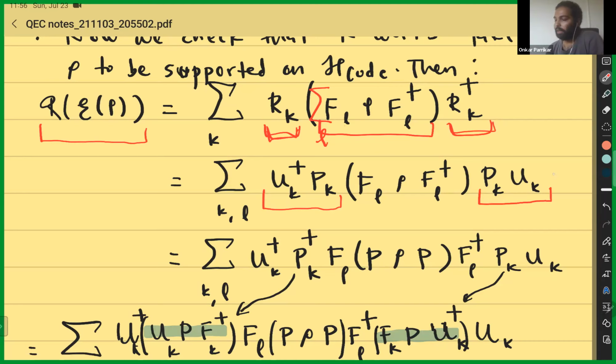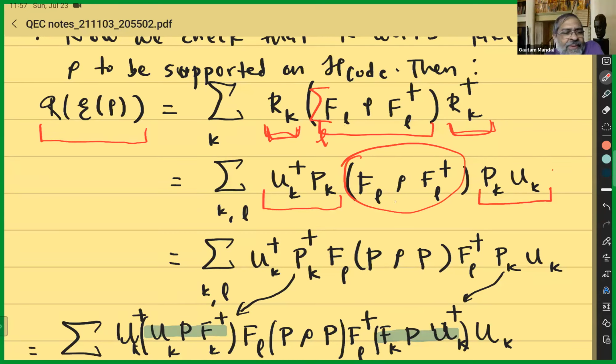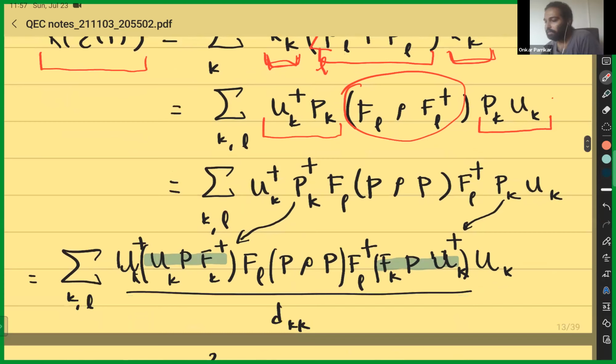Now in this formula, note that I've dropped the terms, and that is because those terms are the projector onto the orthogonal complement, which is killed by the fact that these FKs were orthogonal to all these image subspaces. Is this clear? So those terms exactly drop out in this part. And then now it's a matter of just calculation.